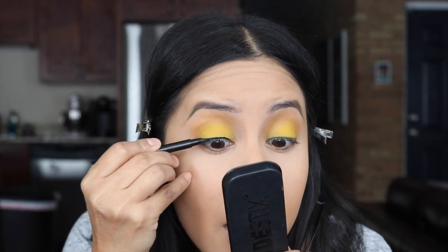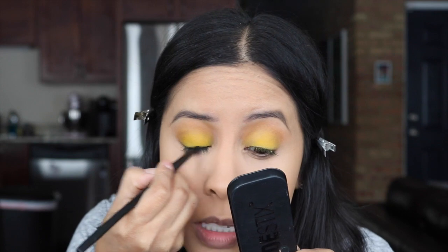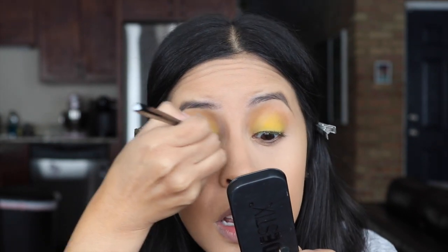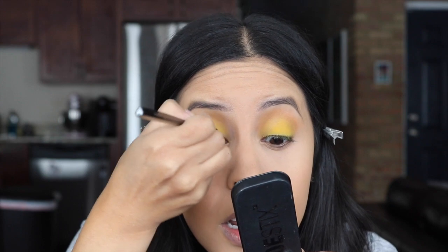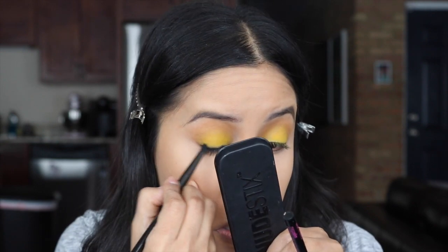So what I do is I stamp it only halfway because I don't want it to dry, and I'll take a smudgy brush and just literally smudge it side to side. And it makes just the softest liner without needing to use eyeshadow.